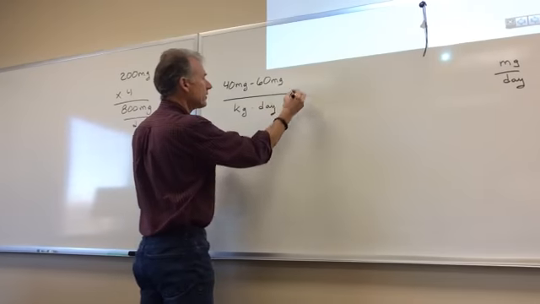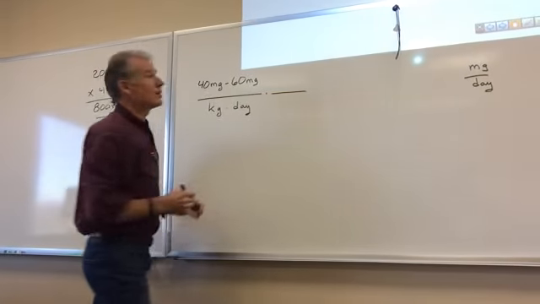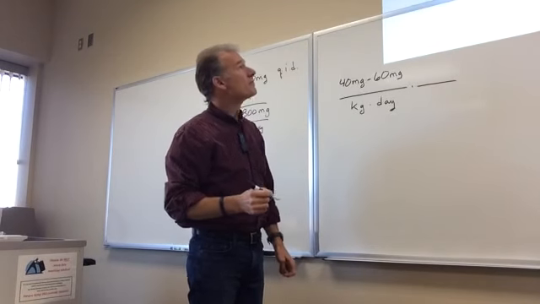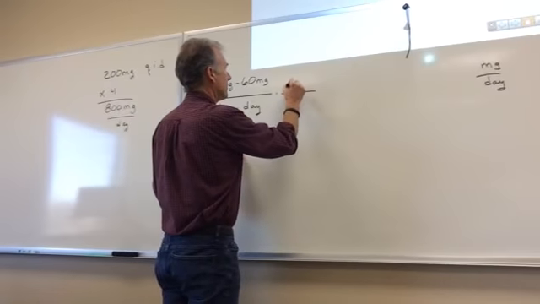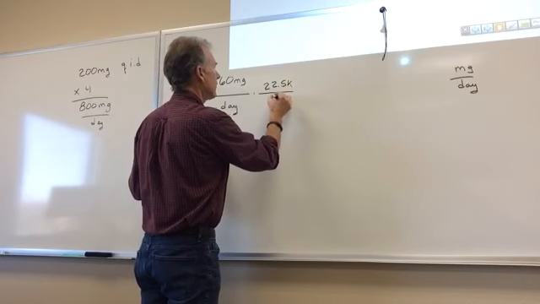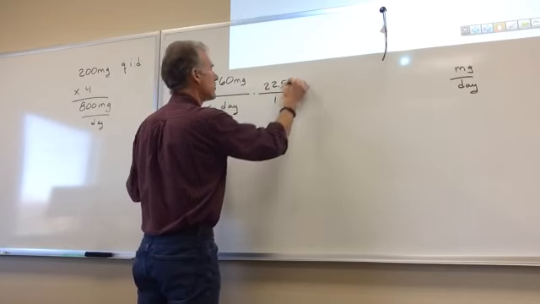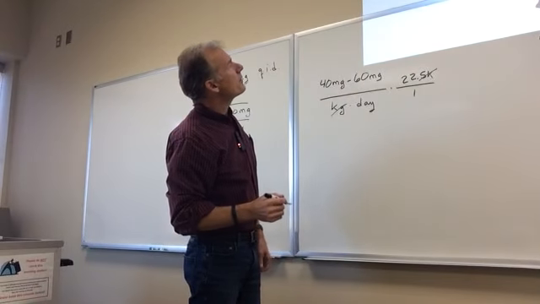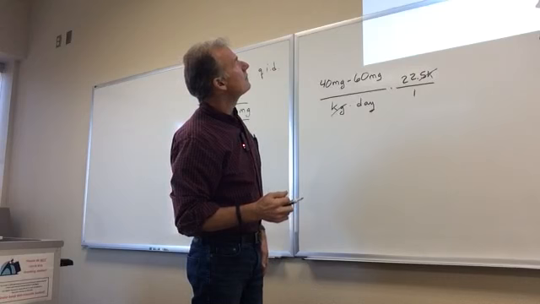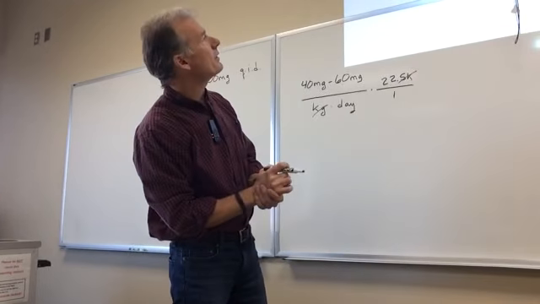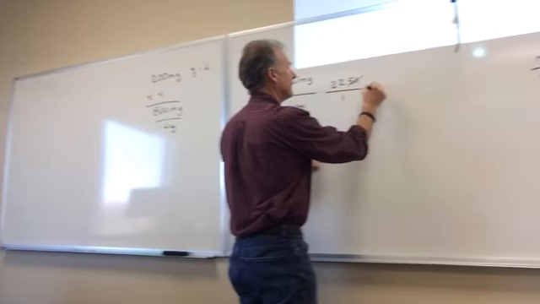Okay, so we want to get rid of kilograms. How can we do that with the information we have? Yep. There's the person's body weight. We have 22.5 kilograms, so that goes away. And this stuff comes in. Oh, that's it. Okay, guess so. The next ones will be a little more complicated. What's that come up to be?